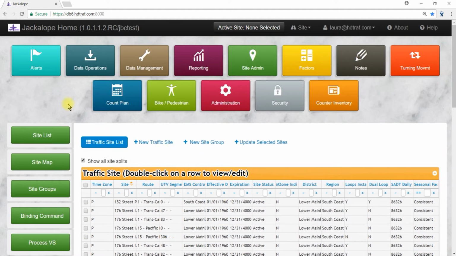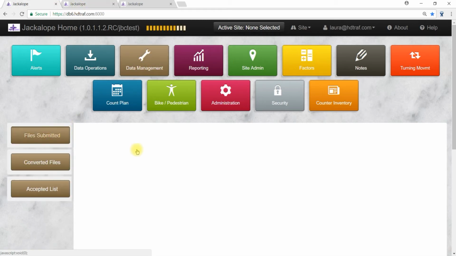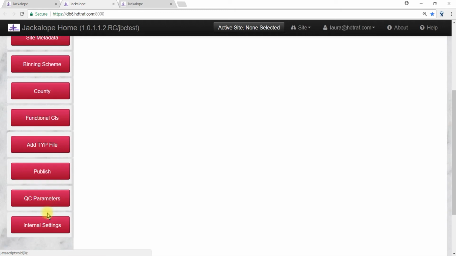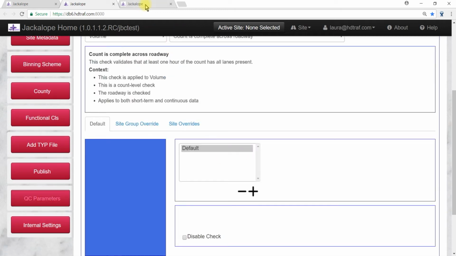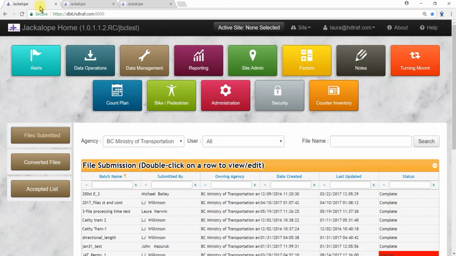Another helpful tip is if you come up to the Jackalope home page here, recall that if you click it now, it will just take us back to our initial login page. But if you middle mouse click over the Jackalope home button, you will get a second or third or fourth tab that's already logged you into Jackalope that you can continue to do other things with. This is helpful, for example, if you're viewing data in one screen and then in another screen you'd like to look at quality control parameters to do some comparisons, and then maybe a third tab you'd like to be looking at reports, and you can toggle between all of these.